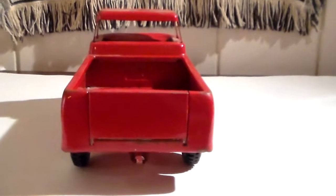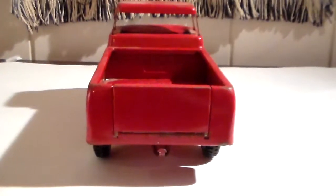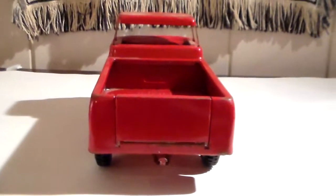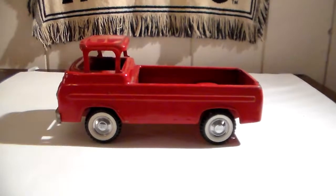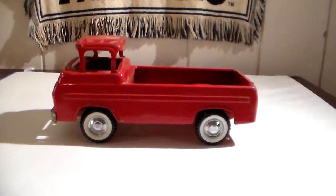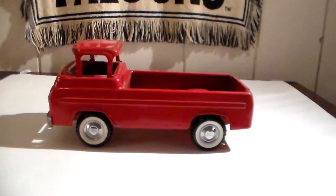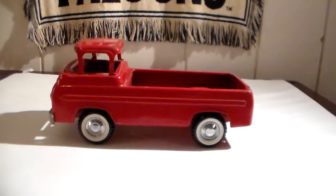There's a view of the back. The tow hook is still attached and the tailgate still operates properly. Here's the driver's side of the Nylint Econoline Ford truck. The hubcaps are attached, white walls are in good shape on all four tires, and the tires aren't split — they're all in really good shape.